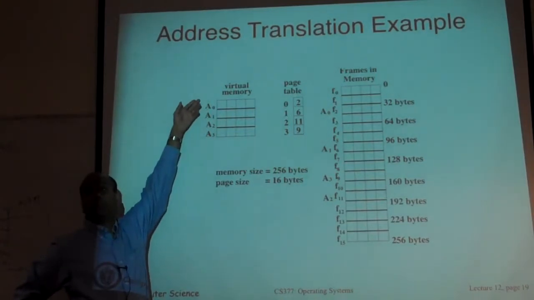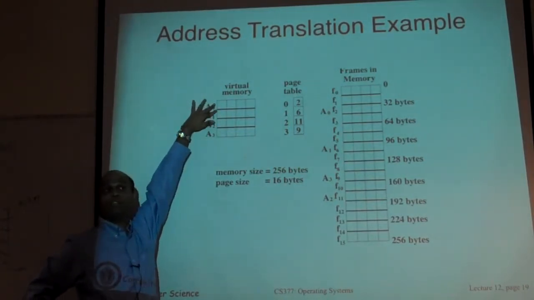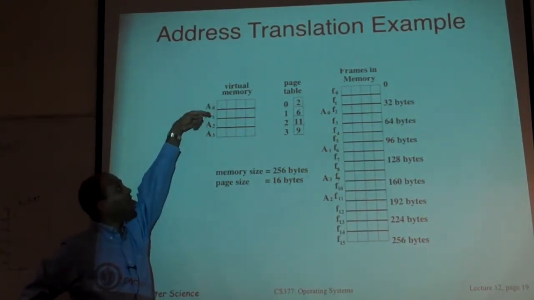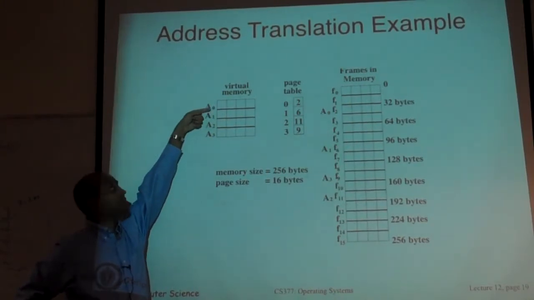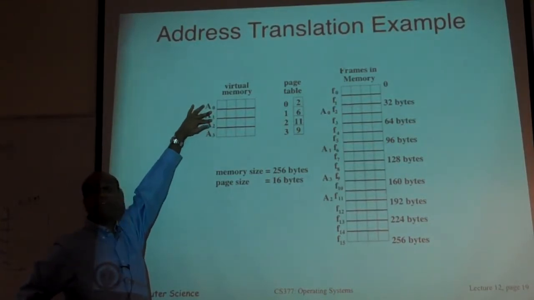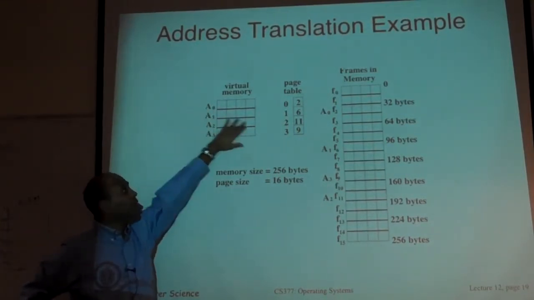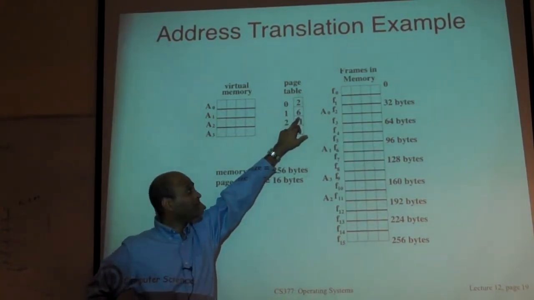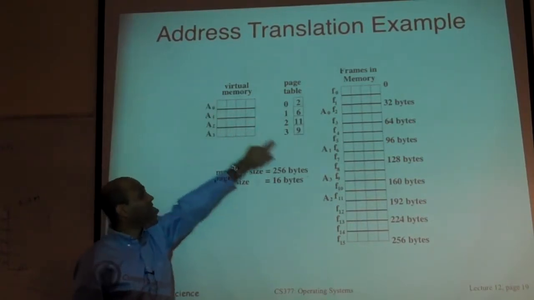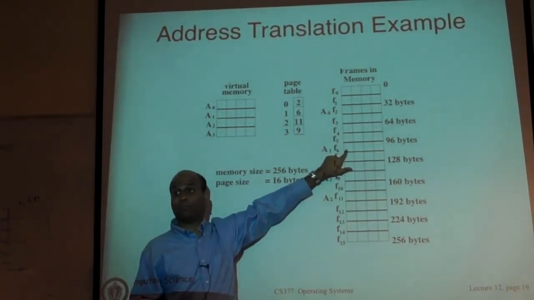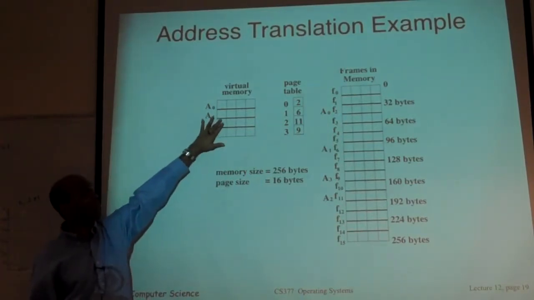So where is the 24th byte in this process? The first page, the 0th page rather, is 16 bytes. So address 24 is going to be here, because this one goes from 16 to 31. So you say, where is A1 stored in memory? Look at the page table. Frame 6. So the 24th byte in this process is actually going to be stored in that frame in memory. Next you say, where is it in that frame? So you ask, where is the 24th byte in this page?